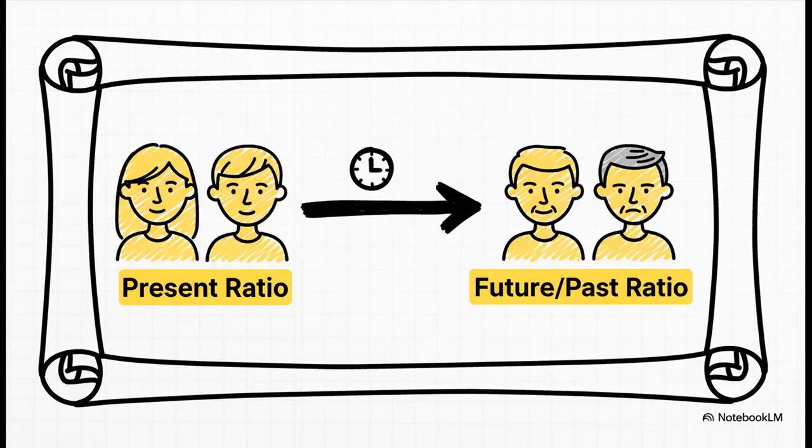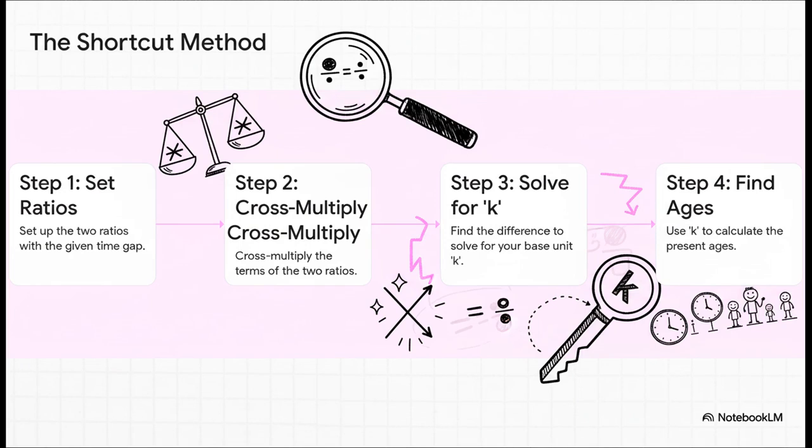And you know what the best part is? Most of these problems follow the same super predictable script. It almost always goes something like this. They give you a ratio of 2 people's ages right now, and then another ratio for some point in the future or the past. The moment you see that pattern, you should feel a sense of relief because you know exactly what to do. And here is the magic formula to solve it every single time.